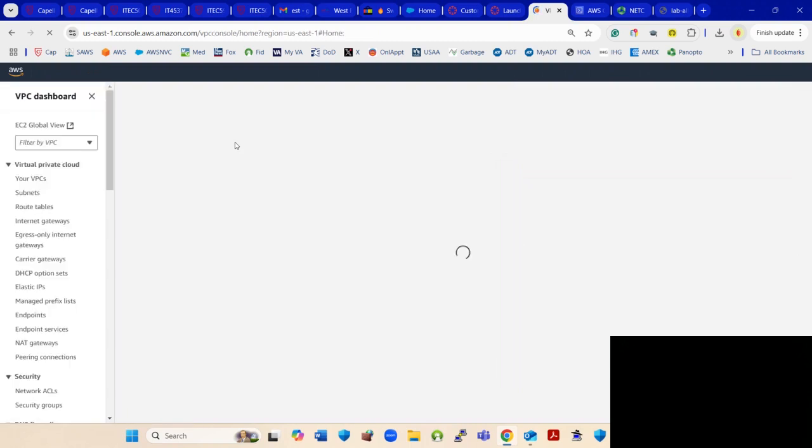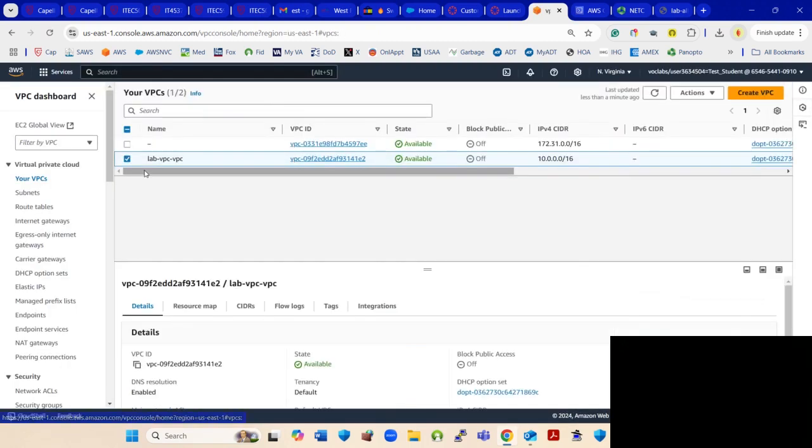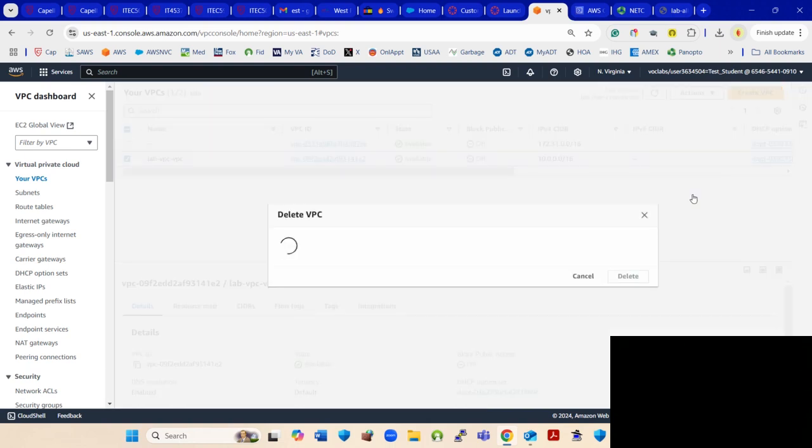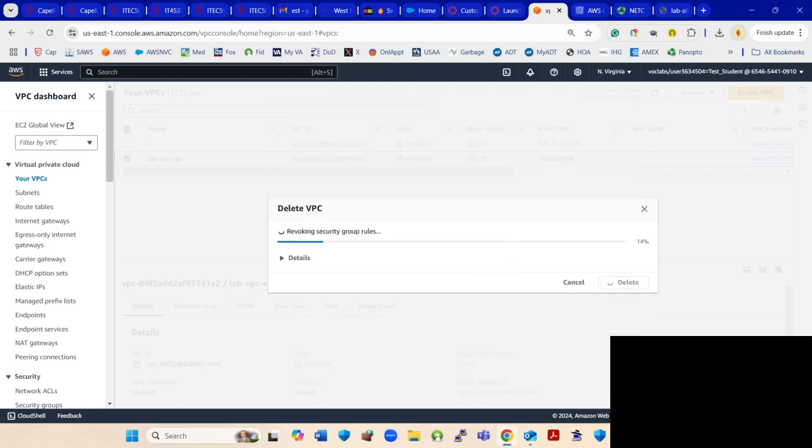So we go back to VPC. Okay, there it goes. And it's going to delete the route tables, the subnets, the gateways. You got to take care of all that, security groups.